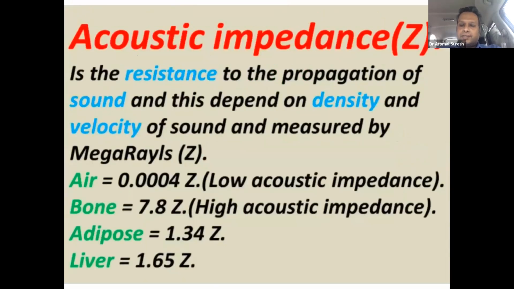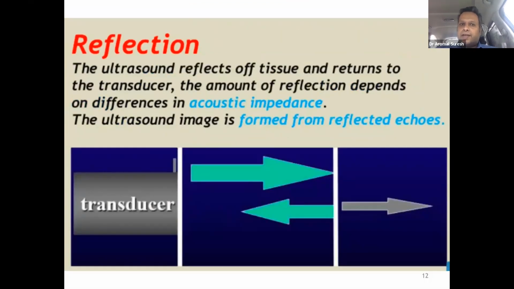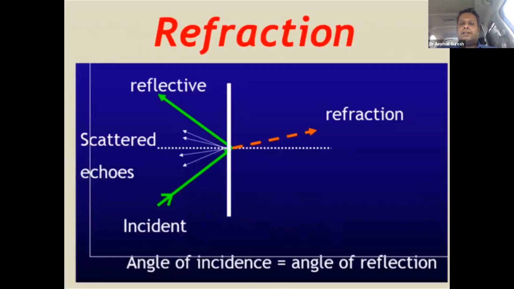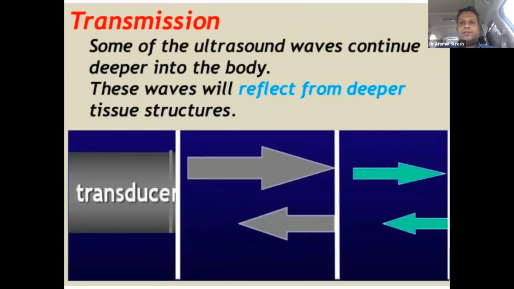The most important part is acoustic impedance. Whenever the ultrasonic wave is transmitted into the tissue, there will be a change in resistance pattern between the tissues. At the margin, you will get the maximum change in frequency. An important feature is reflection. And there is another phenomenon called rarefaction. This is the cause for the artifacts we get. And there is transmission. That means when it is passing through the tissue, whenever it goes deeper, it will get attenuated and reflected back, and it will slowly weaken.